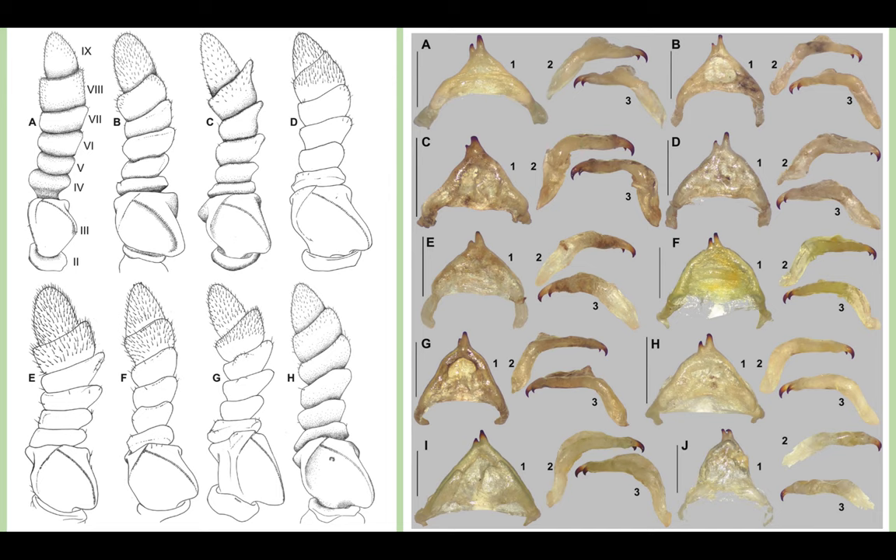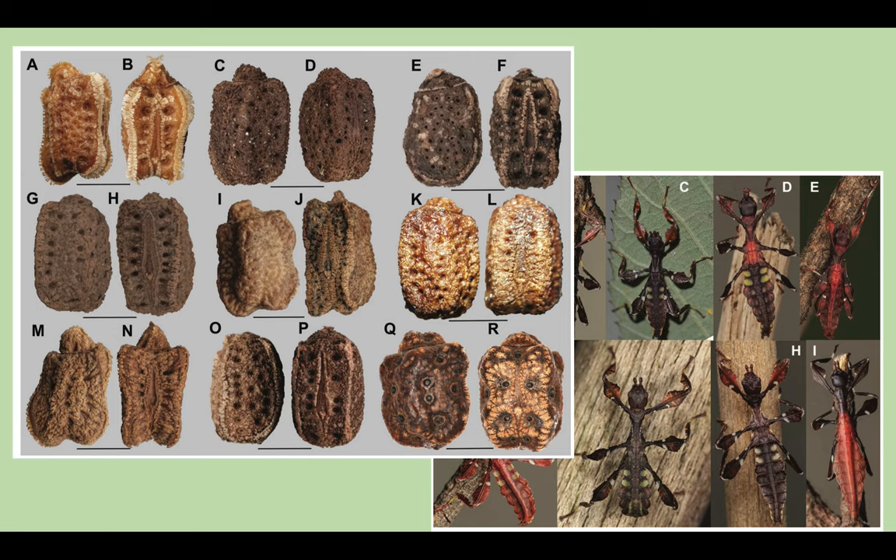The uniqueness of this group has been suspected for over a decade now based upon morphological evidence, such as the female antennae having the fourth segment flat and disc-like, which other true Phyllium don't have. And the males having a two-hooked vomer, which is fully unique within the Phylliida, as no other leaf insect clade has this feature. For everyone who has bred these species before, you have seen that their eggs are pretty unique, with short moss-like pinnae instead of the typical long feather-like pinnae seen in true Phyllium. And their nymphs can be easily distinguished by the shape of their legs and their coloration. So all in all, once you focus in on fine details and observe a wide selection of species, you can easily see how unique these are.